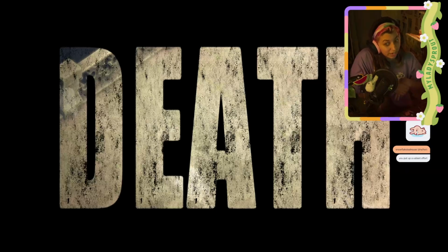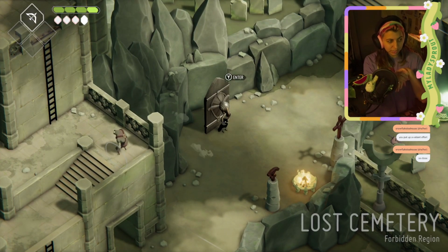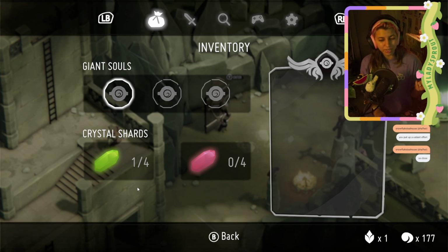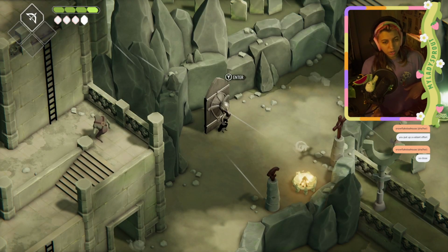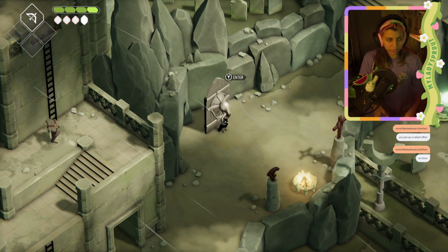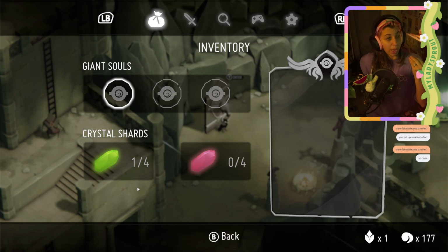That was good. I feel like that one I definitely got further and I had an action plan, you know? But also, I don't think I can do that again. My finger. I also don't even have anywhere near the amount of souls I need. So, I guess technically, you could farm. I could just kill a bunch of these little boys all around. I have not been paying attention to how many soul bits they give me.